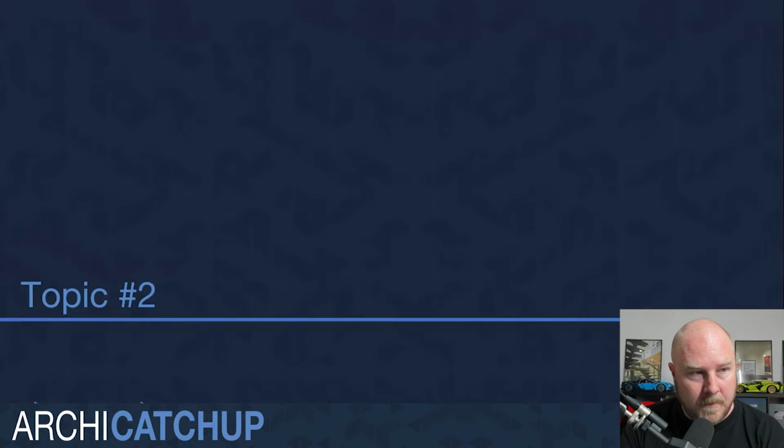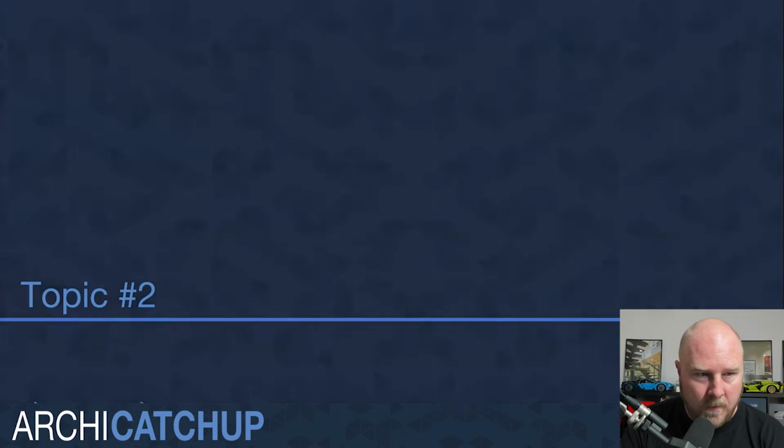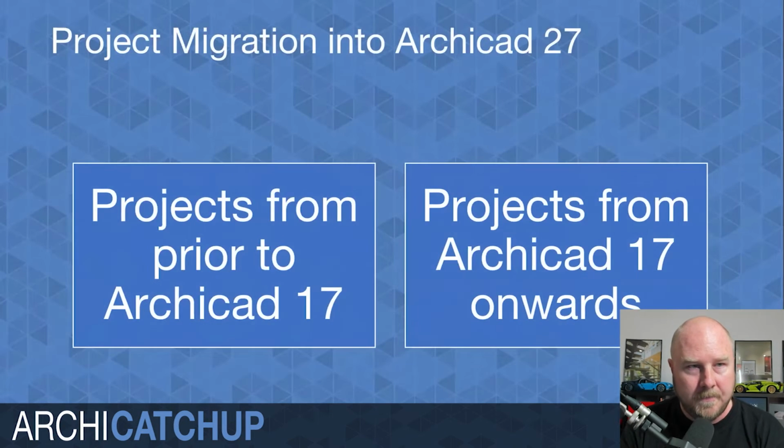All right, moving on to topic 2, and we are, I think, slightly late or not. All right, so moving into Archicad 27, and this is what I was touching on slightly before. There's going to be 2 different approaches now, depending upon your practice and how long you've been using Archicad.